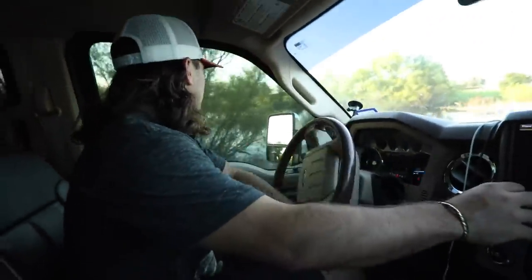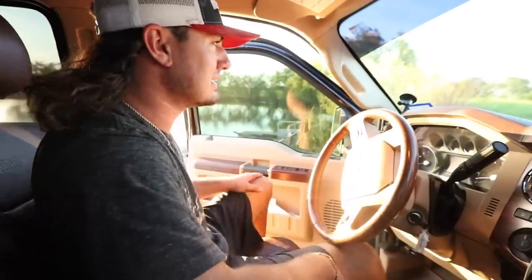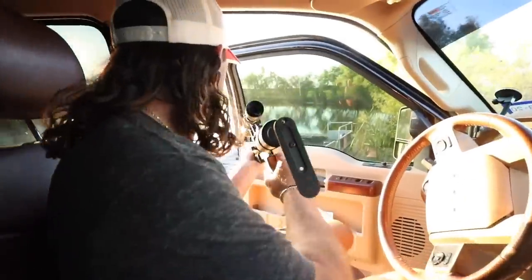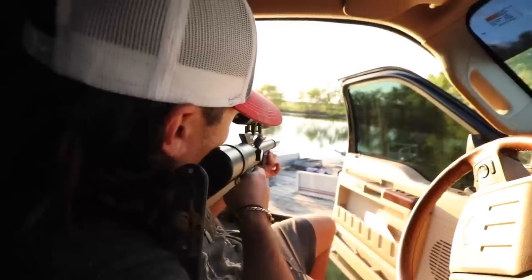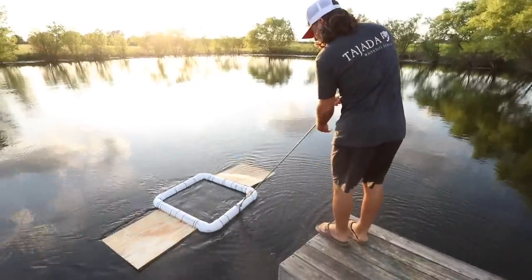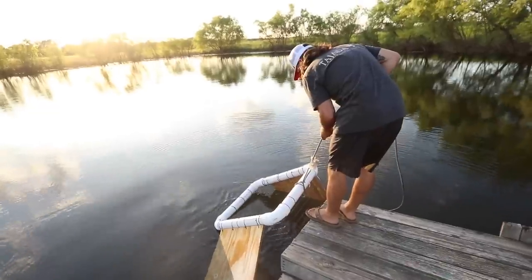Well, it didn't do what I wanted it to. It pretty much floated to the bank. I brought my old Air Force 25 too, so if I see any just hanging out in the pond, it'll pop. There's one sitting right there. Oh, he just went under. Oh, another one popped up. Got him. None. Dang it.